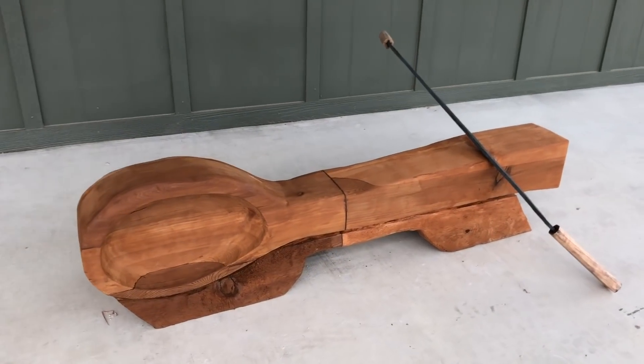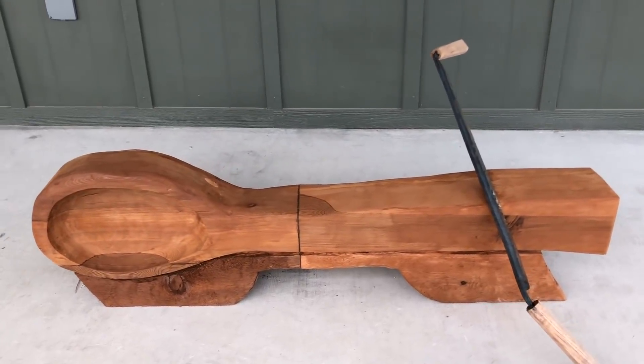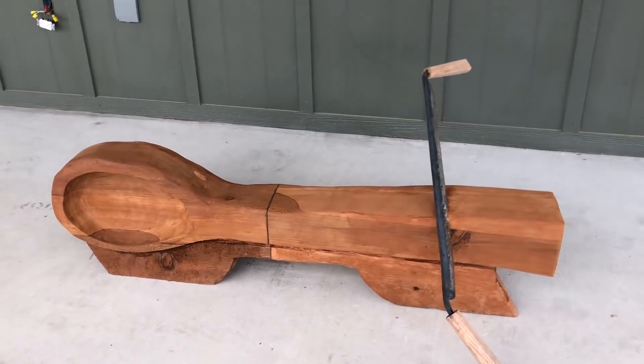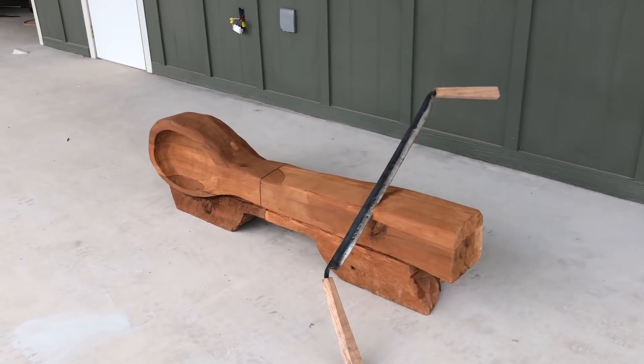This week I tackled a project that's been on my to-do list since December: carving a giant six-foot spoon. Which might seem odd, but I've been excited about it since my best friend, Anne of All Trades, came to Texas and taught me how to carve a regular-sized spoon. During that project, I talked about liking out-of-proportion things and carving a giant spoon, then brought up making an equally giant draw knife so that it looked to be carving the spoon. It was way too cool of a project not to actually make. Now that you know why I did it, let's get into how I did it.